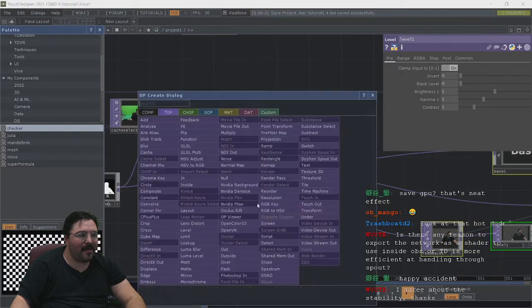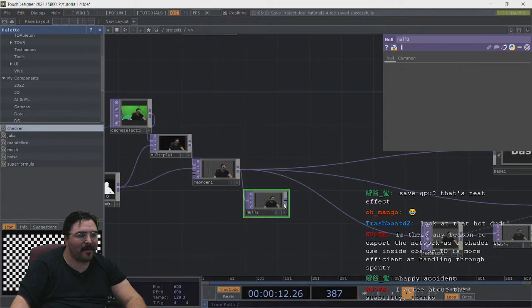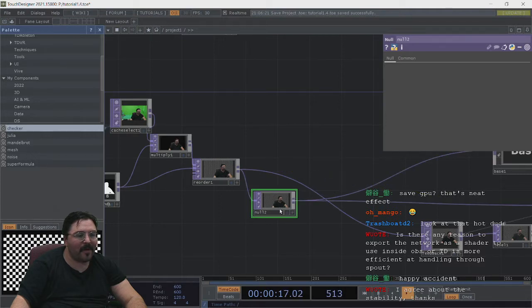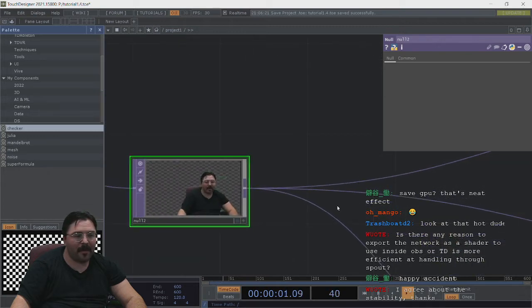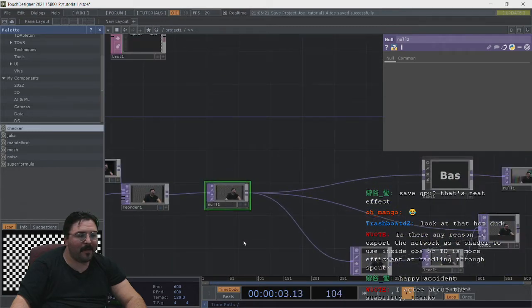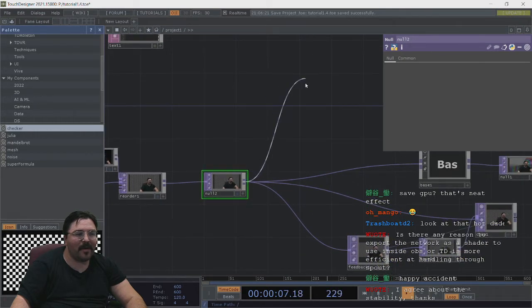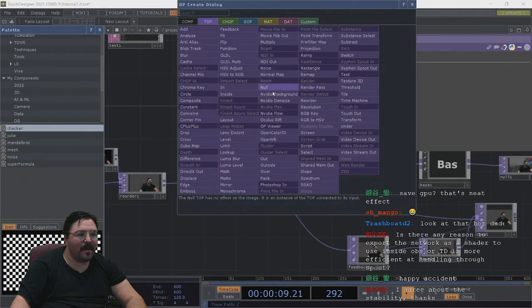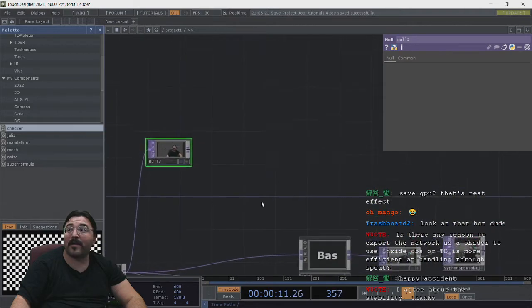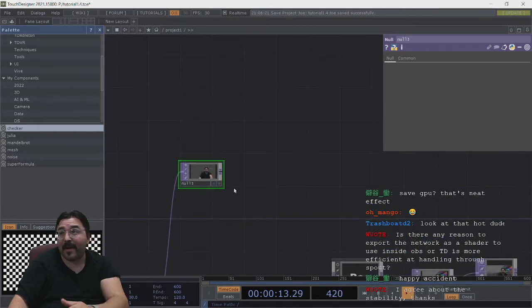And I'm going to add a null after this reorder. Nulls can also be used for things like rerouting nodes. So we're going to reroute these nodes, or these connectors, they call them, by patching them into the null. So now everything comes in this null, and then we can branch out to another null here that we're then going to connect to this thing that I'm going to show you how to do.